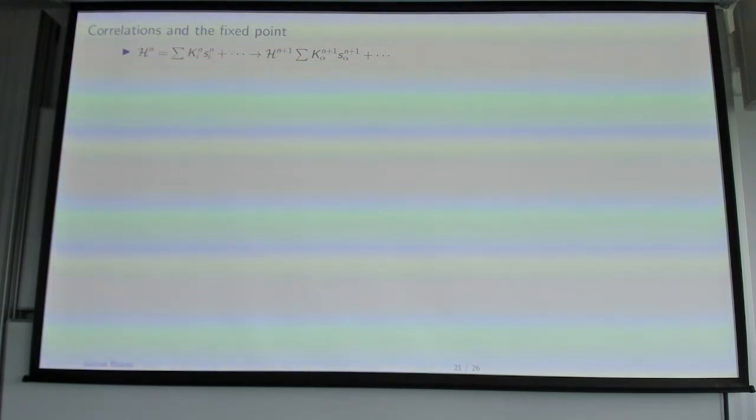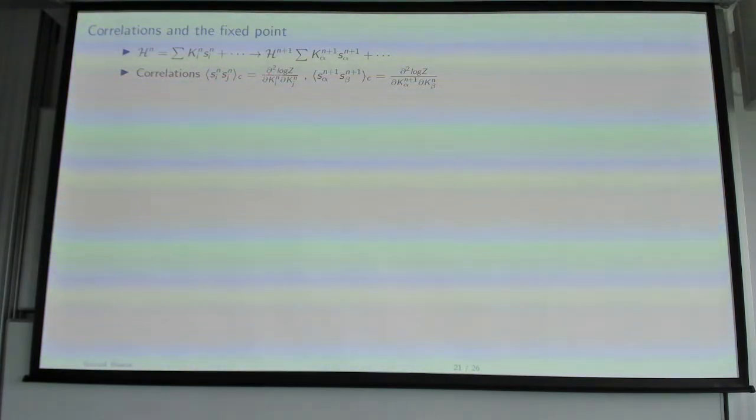Let's say we start with a Hamiltonian like this. These are the dimer variables and these are some magnetic-field-like couplings. Then the correlations at some level are given by this, the expression for connected correlation functions. And the correlation at the next scale is given by this, in terms of the next couplings.